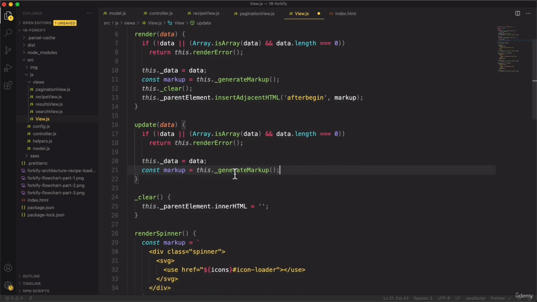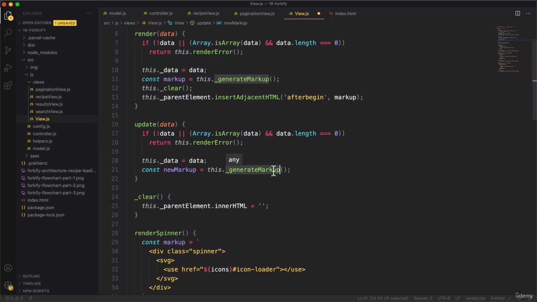And that is because, well, once we update the data, we then want the view's data to become that new data. And we also want to generate some new markup. So let's actually call this here the new markup. And this will basically be the entire markup as if we wanted to render a new view. But again, here we are just going to update the markup.